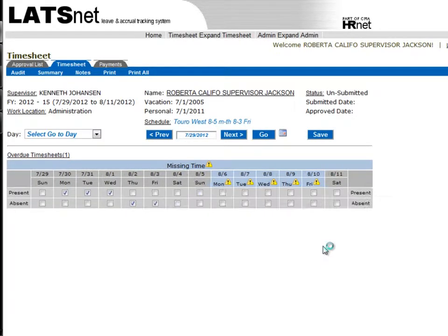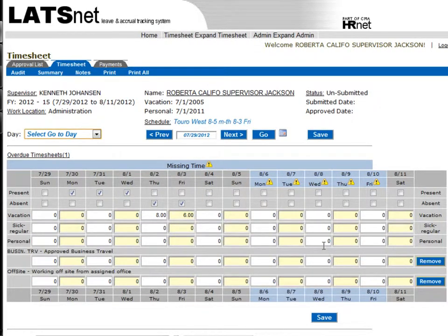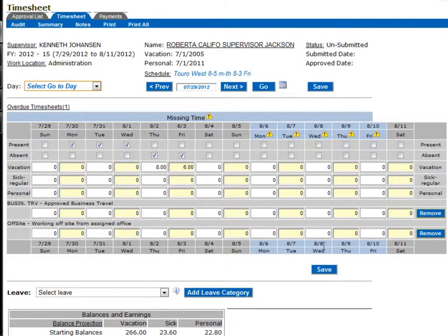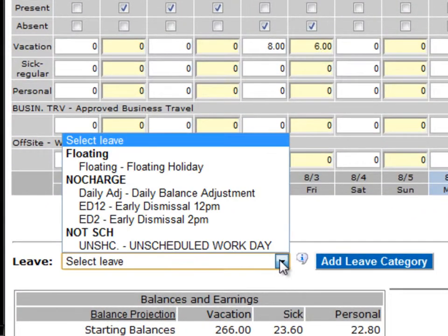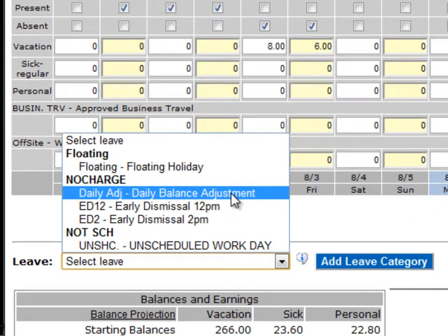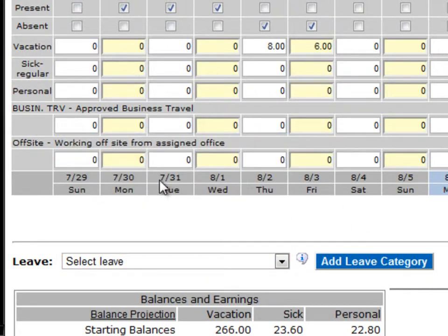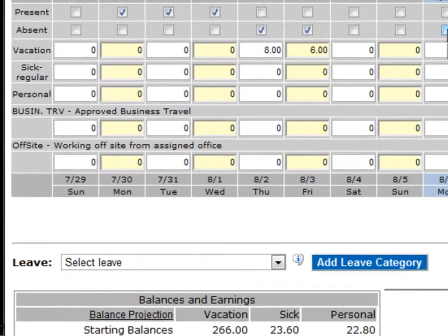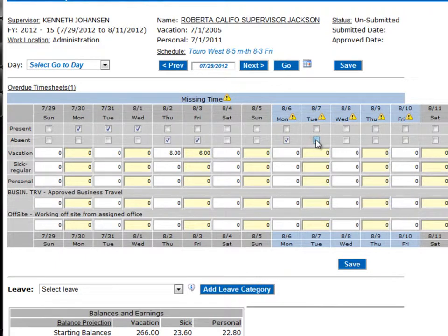By the way, LATS will always remind you if you forgot to hit save. So let's add. I'm sorry, it's right there. So Monday, Tuesday, Wednesday, I'm checking absent.